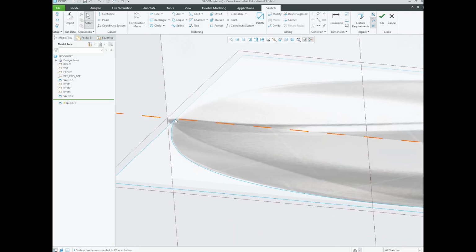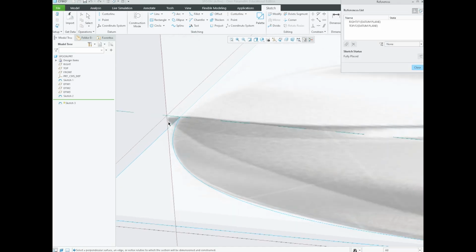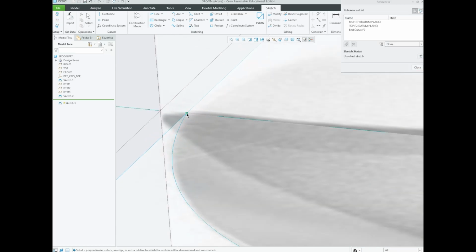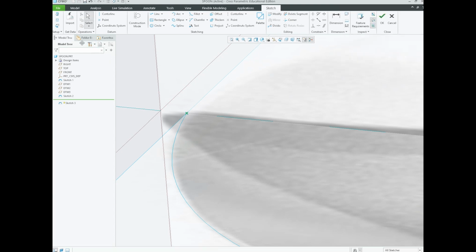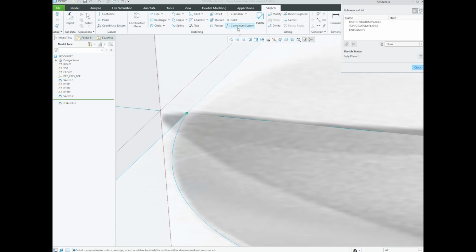So click the reference, and then select the point. You can find the button on the top corner. Here is the reference window, and you can select the point.